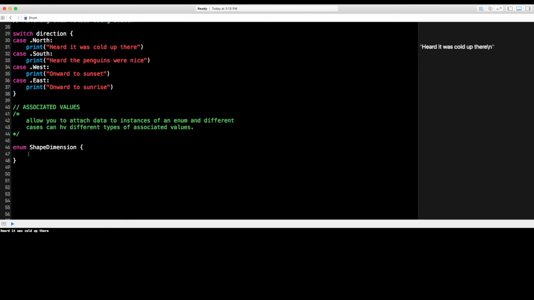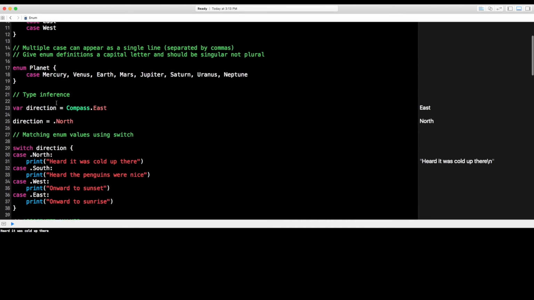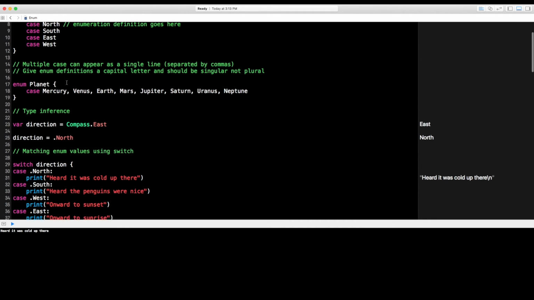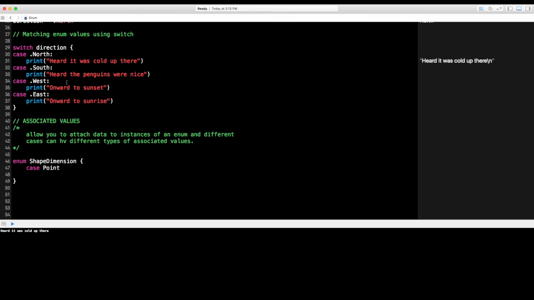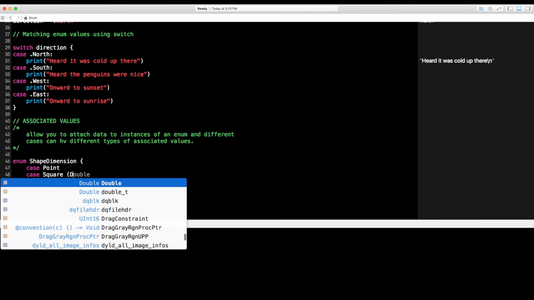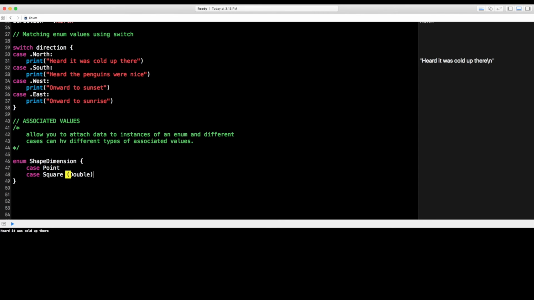Okay, so I'm going to define 4 shapes. My first one's going to be a point. I kind of wanted to keep something a little bit simple, like my examples up here, where we just have one case and no associated values with it, because for a point you can't define the area or its perimeter, so it's nice to see a different example. Okay, so my next one is going to be square. Now square we know has sides of equal length, so all I'm going to do is define what its one value will contain. And it's going to be a double.